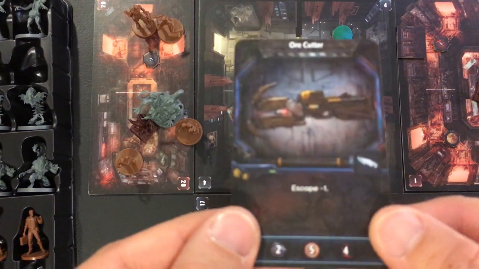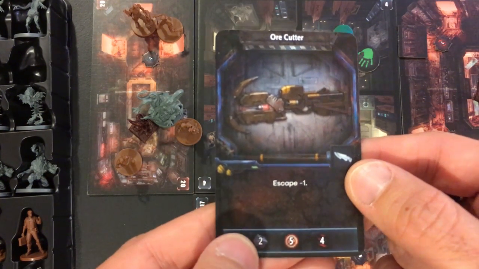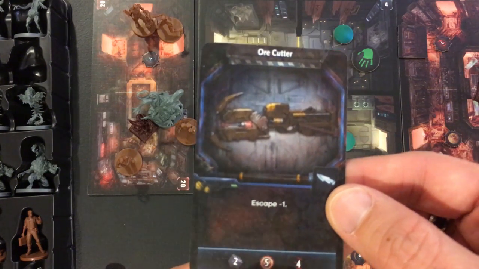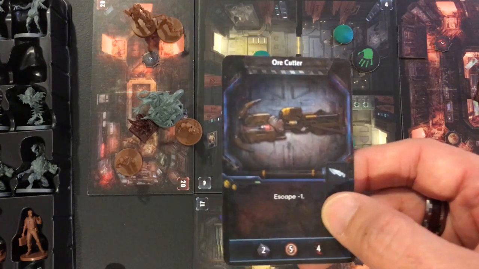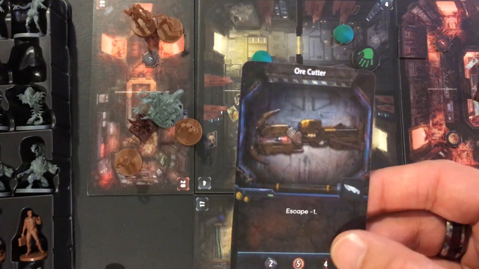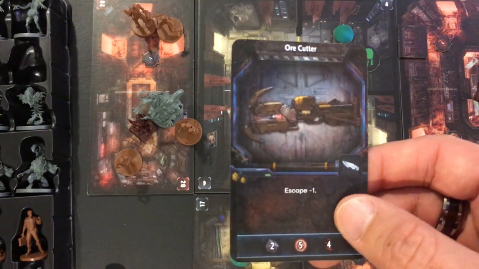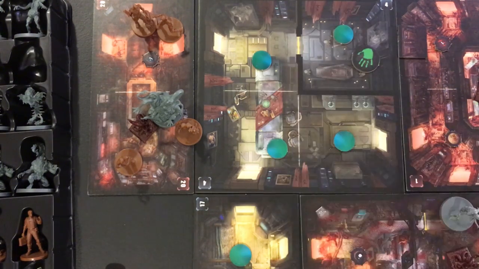So I'll do a search, and I get Ore Cutter, which is a pretty good melee weapon. Rolling 2 dice, hitting on 5, but if I hit, 4 damage for each hit. So if I got both hits, that'd be 8 damage all by itself. The difference between melee and range: range only hits one person at a time, but of course it can be at range. Melee attacks everyone in your space, and you can divide the damage up as you choose, which is pretty nice. So Samuel's got an Ore Cutter.